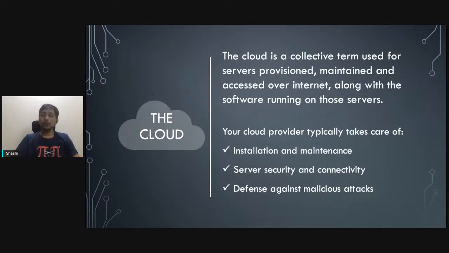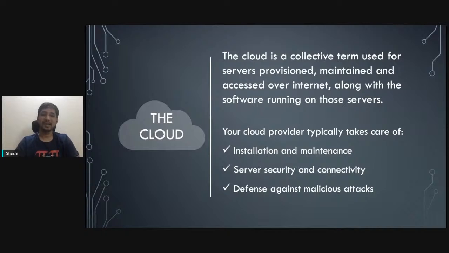So yeah, when you do go with one of these cloud providers, when you rent a server from one of them, you can be sure that the installation and maintenance will be taken care of by someone else. When you rent a server from AWS or GCP, Amazon or Google respectively will install your server and they will maintain your server. They'll ensure that all the latest security updates and all the latest updates that are required on your server are always there, right? And that can be a huge benefit for you. It will give you the peace of mind that apart from the changes that you make, you don't need to worry about anything else. You can be sure that your server will keep running forever if you don't need any other change, right?